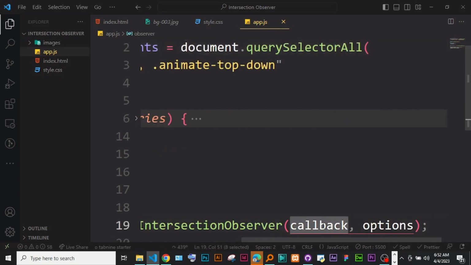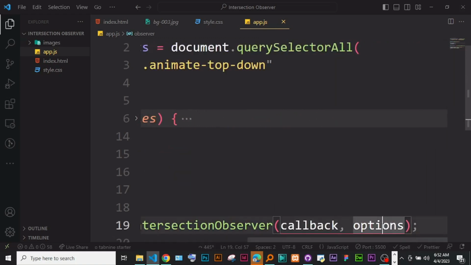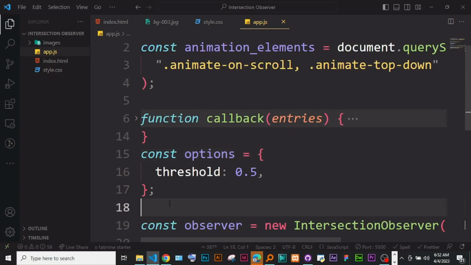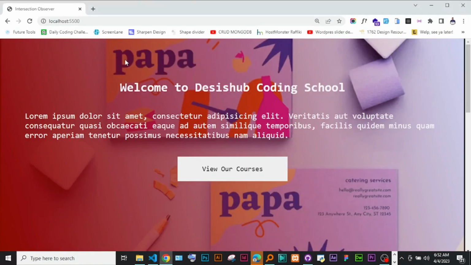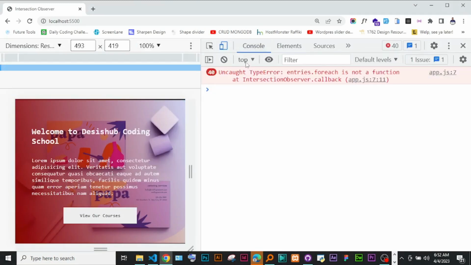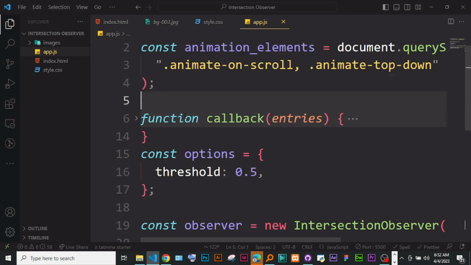Make sure this callback is here and options are there. You can also first check in the console for any errors. There's a type error: entries forEach is not a function. That is in the callback.